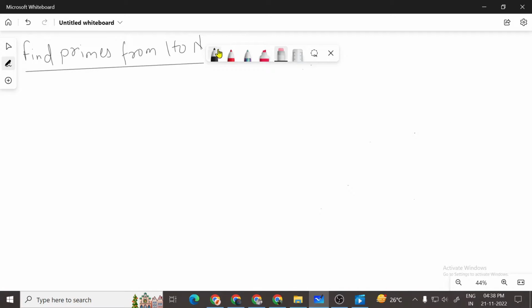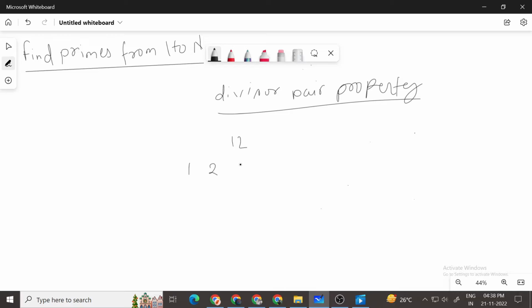So we will use here the concept of the divisor pair property. So what is that? Consider an example, 12. Now how many divisors does 12 have? So it is 1, 2, 3, 4, 6, 12.